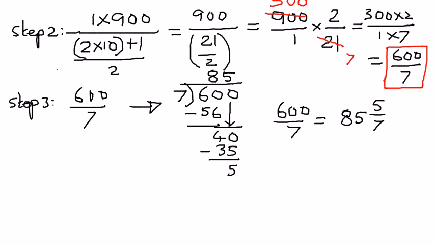This is the amount we are going to get in terms of dollars. If you were to write it as a decimal number, it is going to be $85.71. So this is the amount of money you're going to make in 1 hour. If you earn $900 in 10.5 hours, in 1 hour you're going to make $85.71. Okay, so that is how we can understand these types of problems.